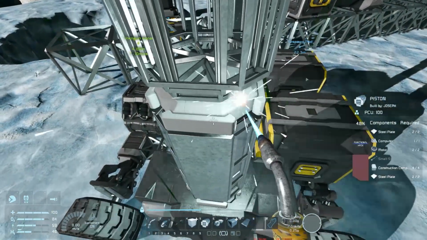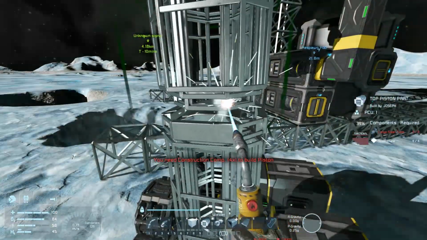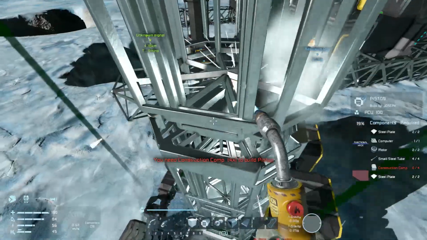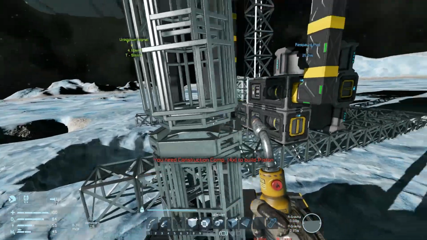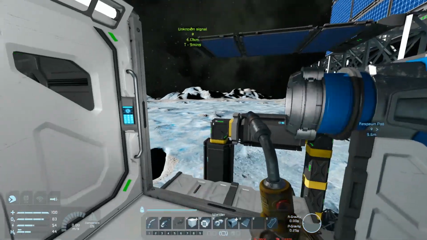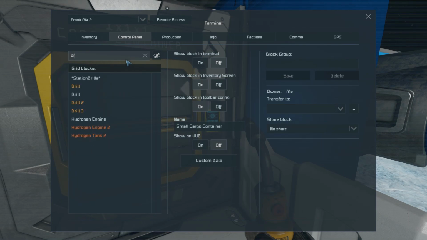You're good there. Small steel tubes, construction components. What else? Large steel tubes? No, large steel tubes are good. Construction components and small steel tubes, and then just construction components. Okay, we'll order, what, 10 small steel tubes and 10 construction components? The drills are no longer doing anything. We'll turn off the drills.